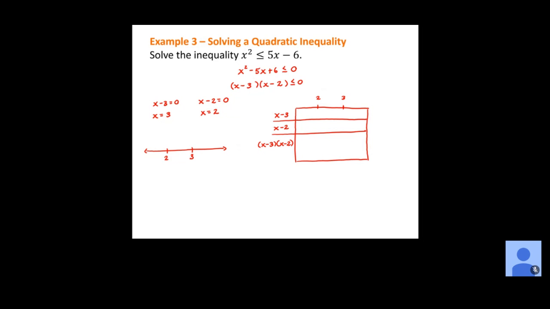All right, so what I'm going to do next is talk about what each of the intervals are at the top of my table. So I know 2 and 3 are the breaking points, which means that this first interval is going to go from negative infinity all the way to 2. The interval in the middle is just from 2 to 3. And then the final interval is going to be everything bigger than 3, so 3 to infinity. And now I'm going to create columns based off of those intervals.